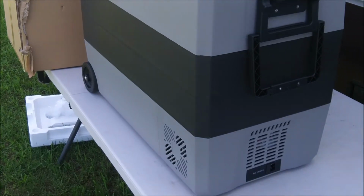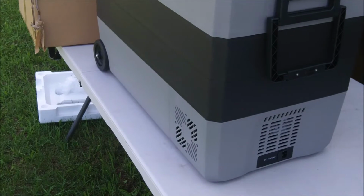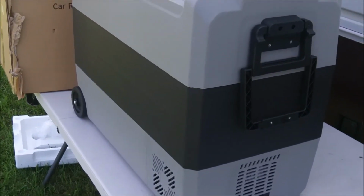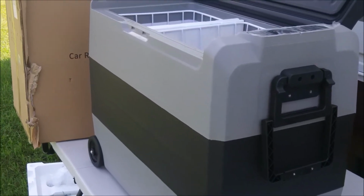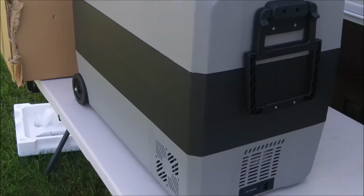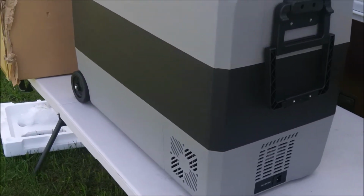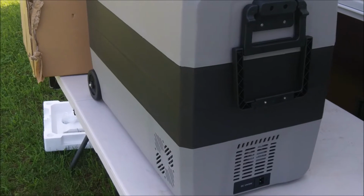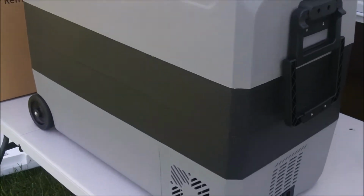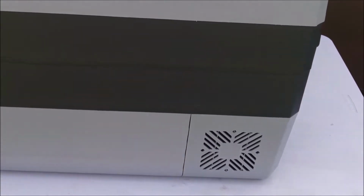Well, there you have her. There's a T60, a T36, a T50, and the 60 liter. Now there's another unit like this that has the LG compressor in it. LG's been around for a while. I didn't get that one. I got this one here. I'm not sure what the price difference was. It wasn't that much, but I don't know. I've had LG TVs and stuff before. They seem to work out pretty good, but everything seems to look pretty good in here.